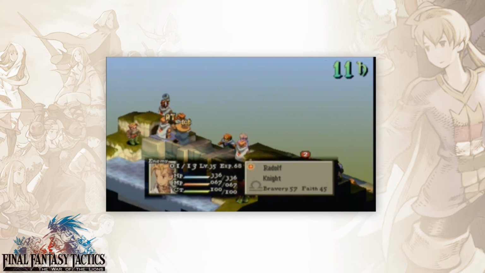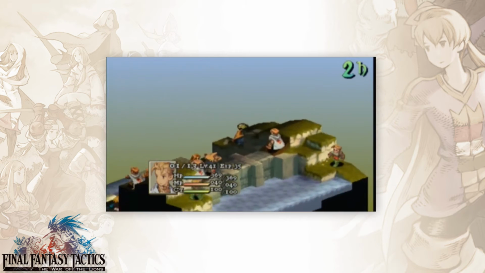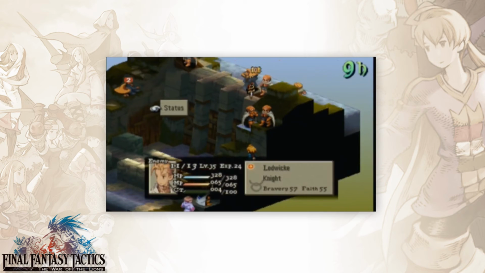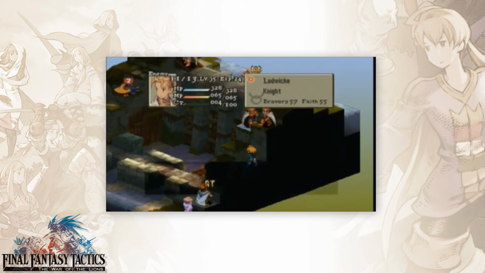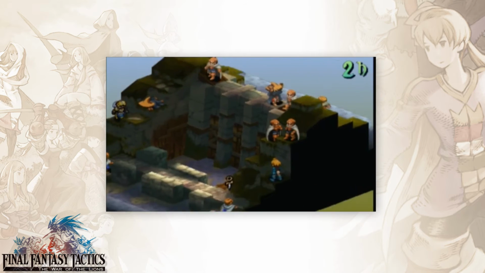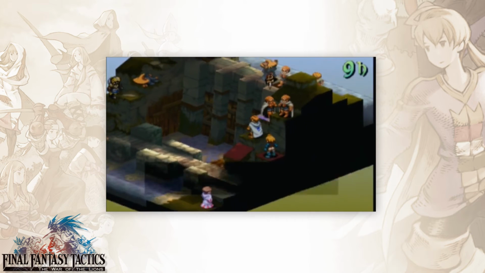So the guy Ramza just took a pot at, the guy that Ramza took a swipe at, I think we actually want to keep alive to get his shield. This guy, though, is entirely expendable. And I think we want this guy. Yeah, okay. And those two knights up there won't move at all. That's the advantage of that.